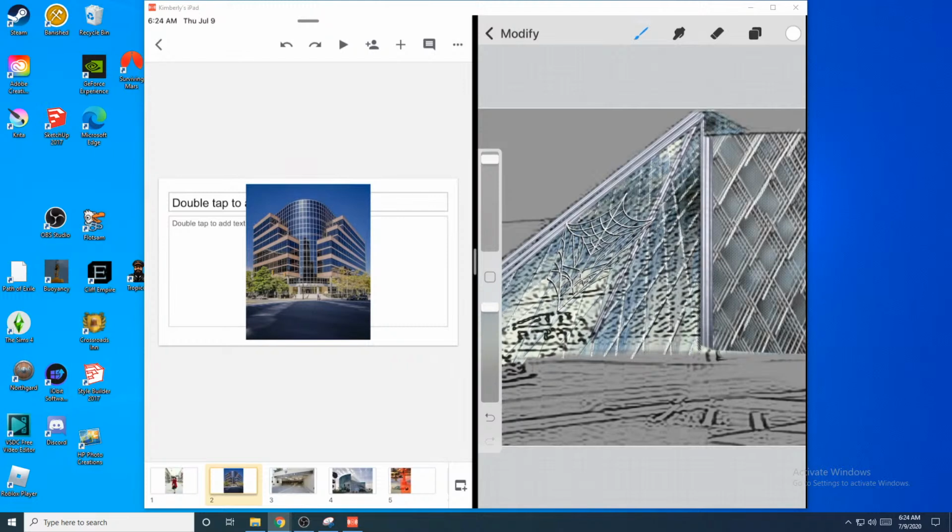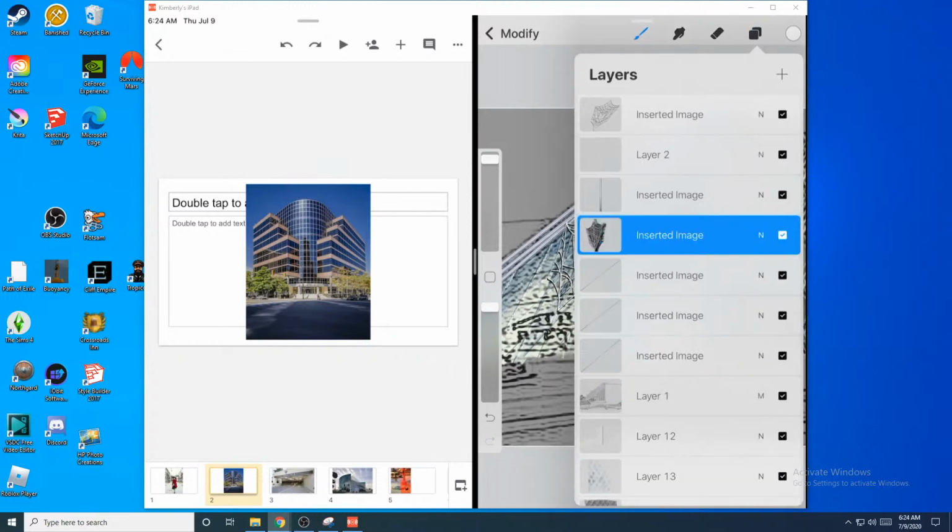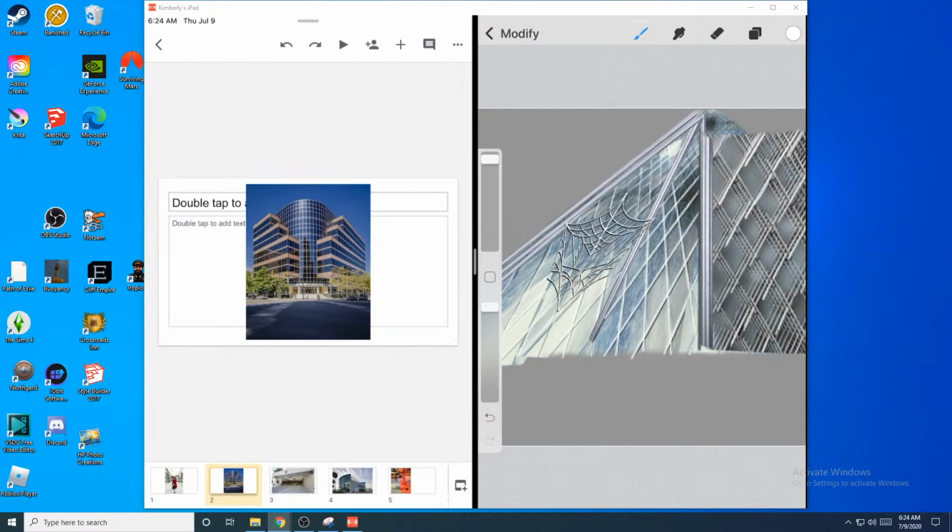But this is the other building that I had an idea for. So what I'm going to do is incorporate a bit of this, the step type of look going upwards on both sides instead of it just being straight. That'll change it up a little bit. I could have it wrap around the pyramid, but I don't want to obscure what's going on. So I'm just going to have it stay where it is, but give it that step look. So that's my inspiration for the edge here, and I'm going to see if I can do that in this video.